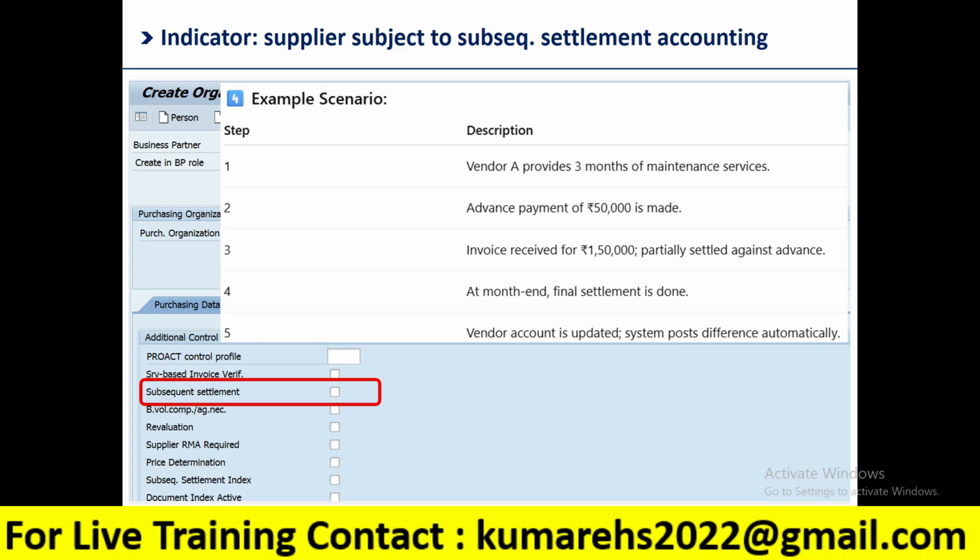Number 5, vendor account is updated, the system posts the difference automatically. So this is the example scenario. The important tip: this indicator is usually set for key vendors or contracts involving partial or staged payments. It ensures SAP automatically handles subsequent adjustment and accounting, reducing manual errors.